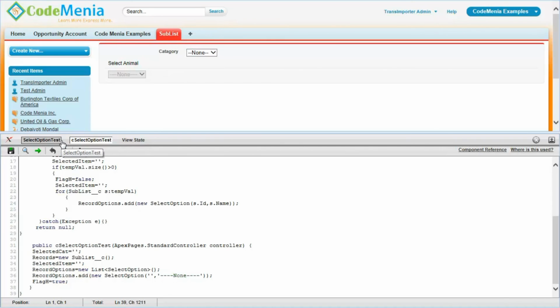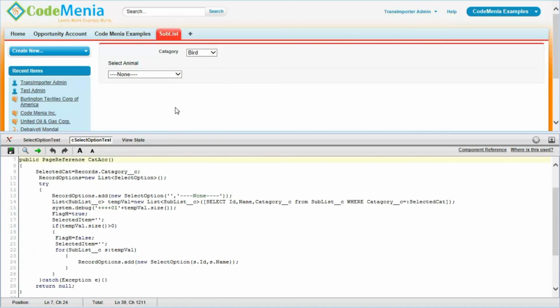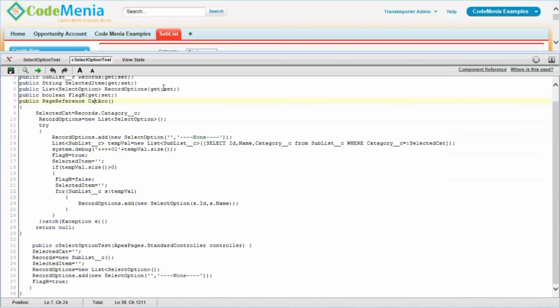Here are the variations you can see. So when you select any value from that, the temp val size is greater than 0 and the flag H is false.